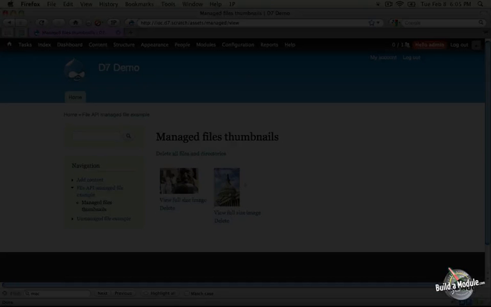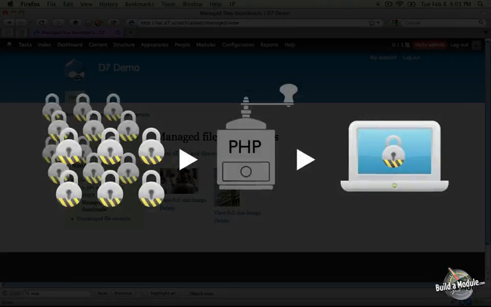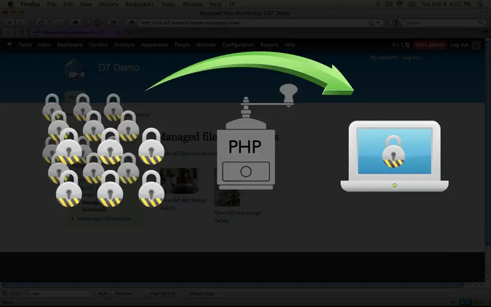Okay, before we wrap up this section on working with files in the File API, there's just a couple other things I wanted to cover. First of all, because the private file system is such a heavy load on the server, but it can be a really great resource if you're trying to create a paywall in front of certain content or allow protected content for certain users, there's a module that you can install in Apache that will allow you to bypass the chunking PHP serving of the file itself and allow you to perform the validation checks in PHP and then pass it on over to Apache. And that module is called xsendfile. I wanted to cover a little bit about how to configure it. It's pretty simple. And then also show you how to test for whether it's working or not.